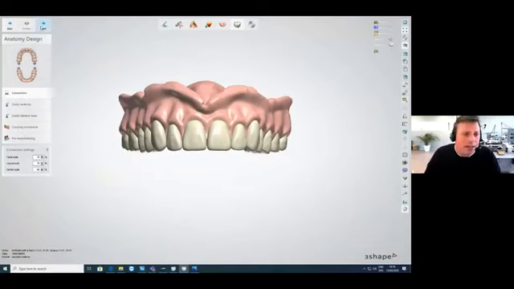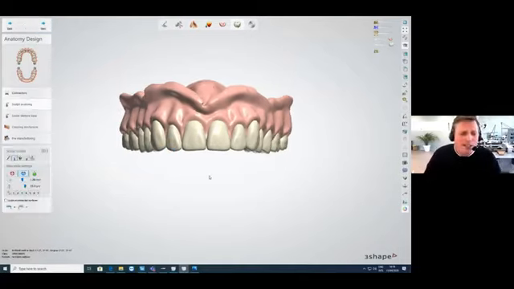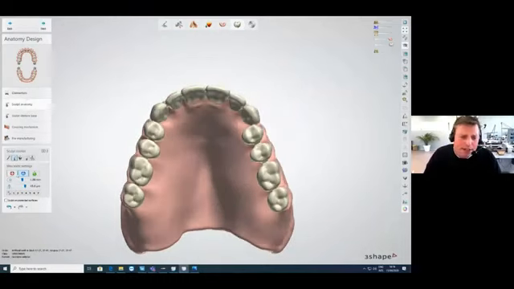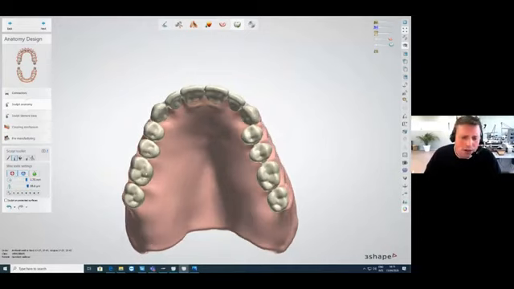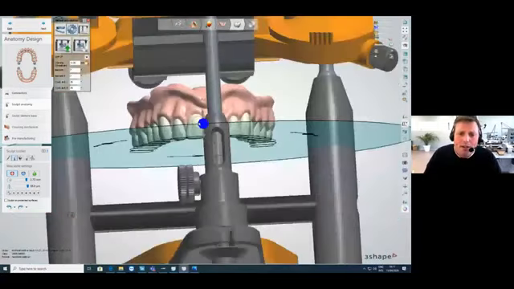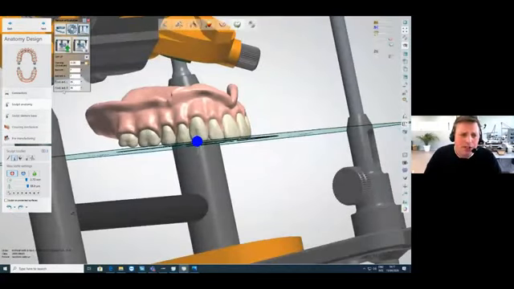So I will go to the next phase, the sculpt anatomy phase. In the sculpt anatomy phase, this is the part where you can modify the teeth. It's really important that if you use your sculpt toolkit here, it only works on your teeth like this. You can add material here if you like. This is also the place where you can use your articulator to grind the teeth in. So I will open it here and I will do the movements. I will show you here.